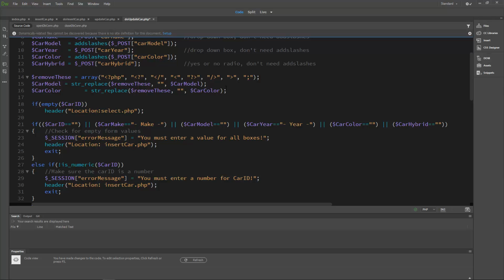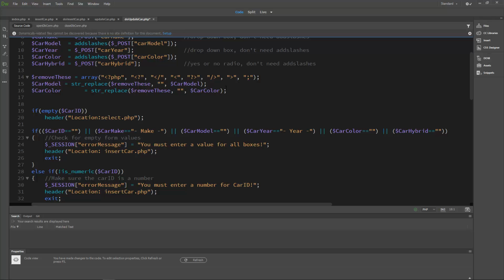If car ID is empty, somebody typed this page into the URL. So redirect them.